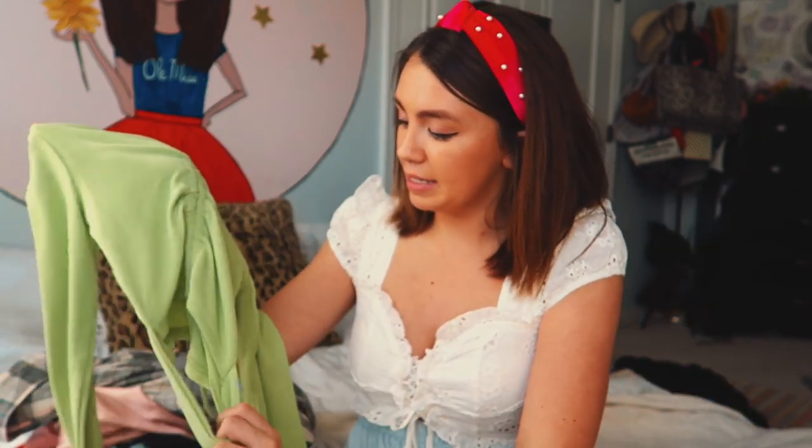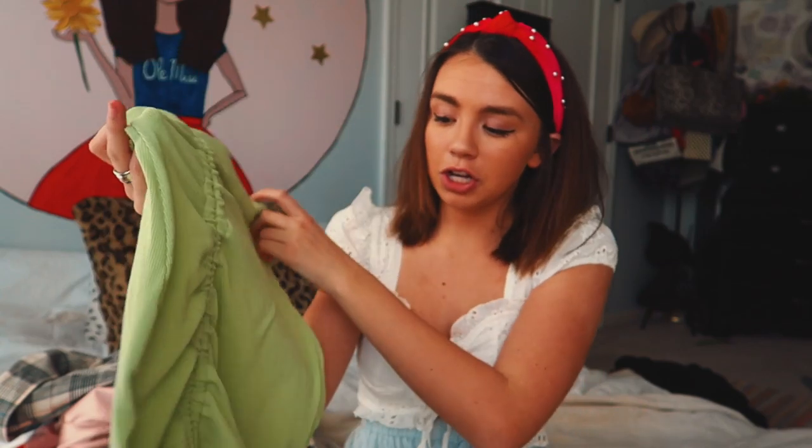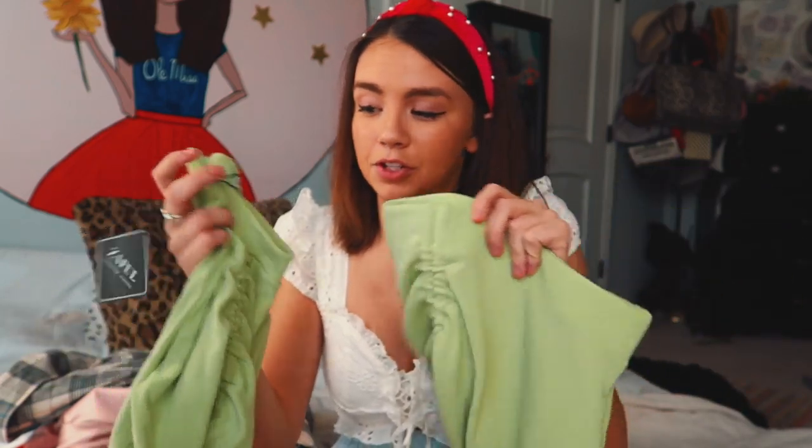So it has this thing you can tighten down the front and this extra little strap I love. And then it also has the matching skirt with the thing that tightens up, and I just think this together is such a look. And I like that if you wear this, not everyone else is going to be wearing it because it's such a unique piece. I've literally never seen anything like this, especially in this color.